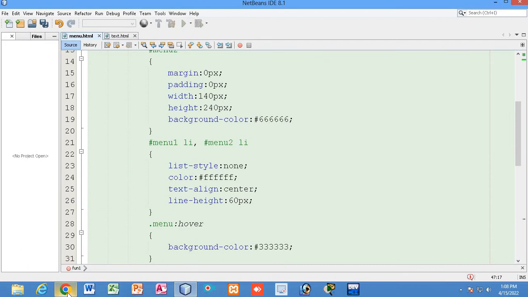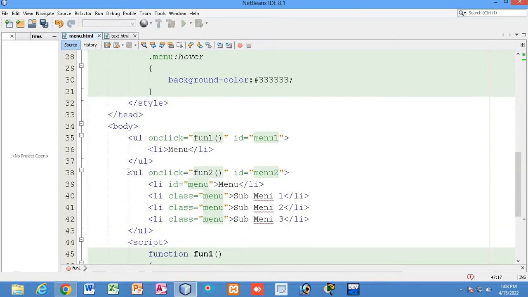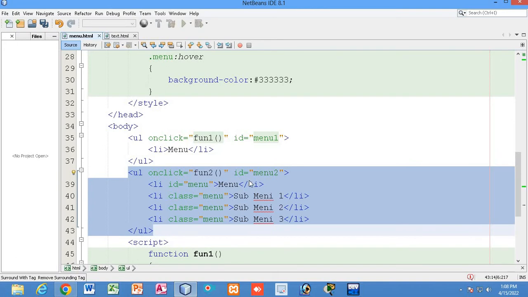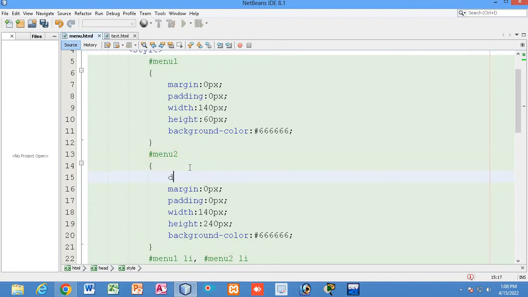So now one thing I will do before writing JavaScript. So the second unordered list will not be shown. The second one, that is this one, the second one will not be shown. So I will write here display none. So now you can see only the first unordered list having one menu that is showing. The second one is not showing.